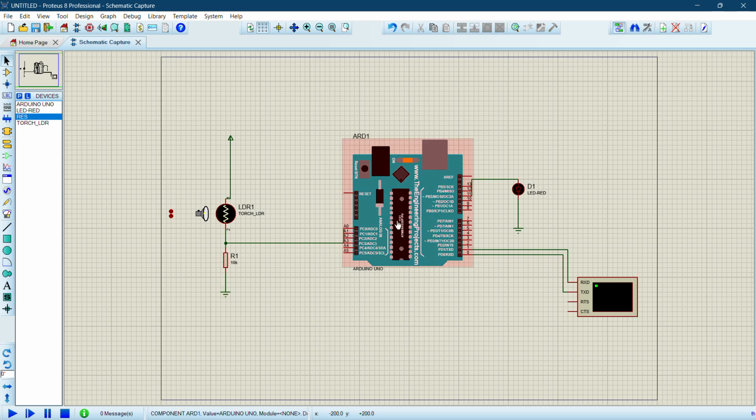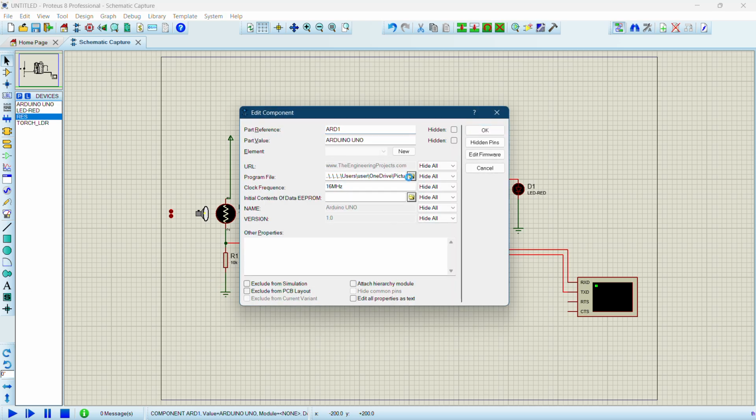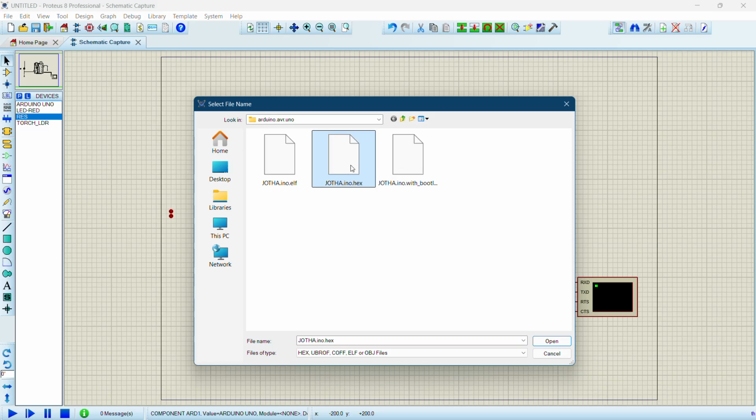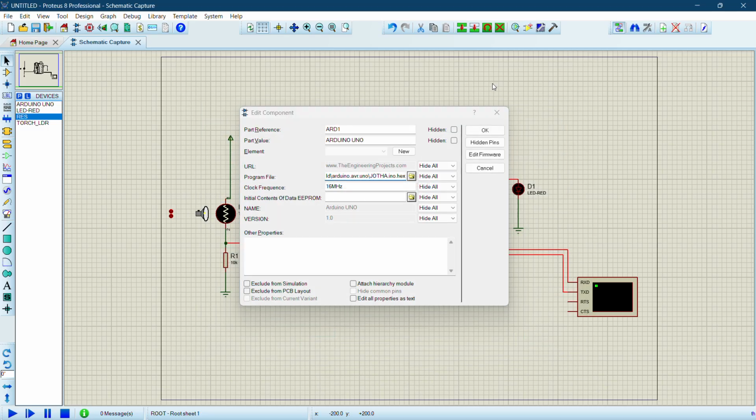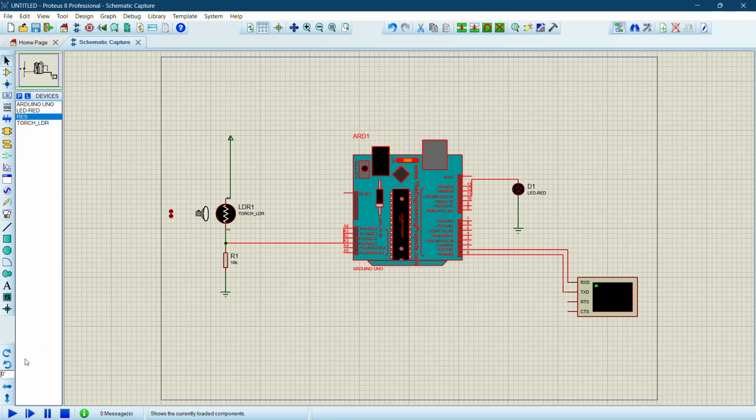That's cool. Then let's load our file into this board. Then run.